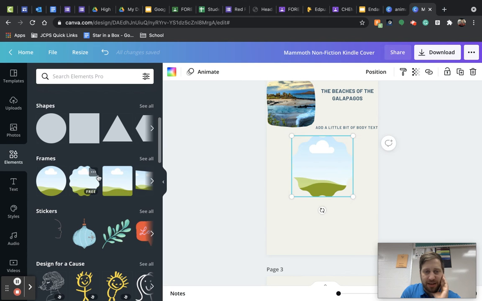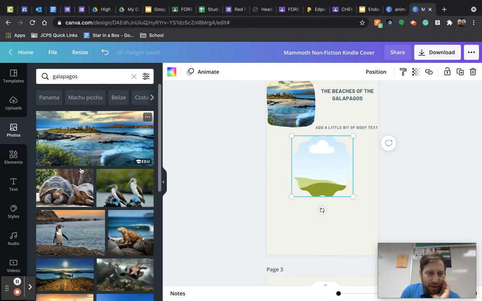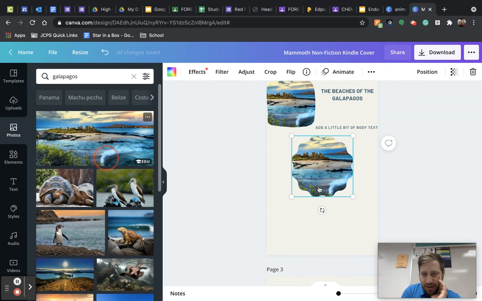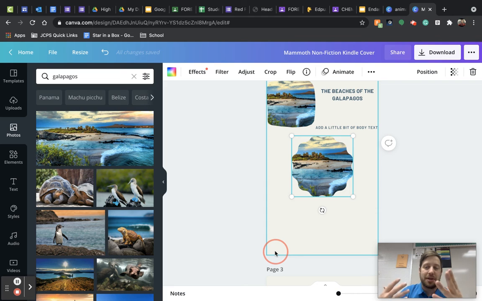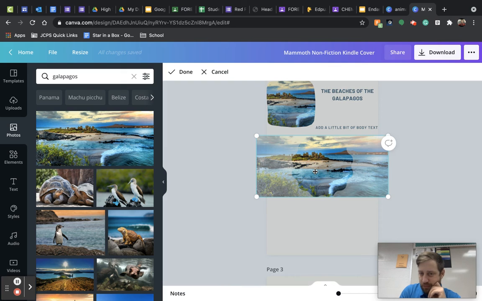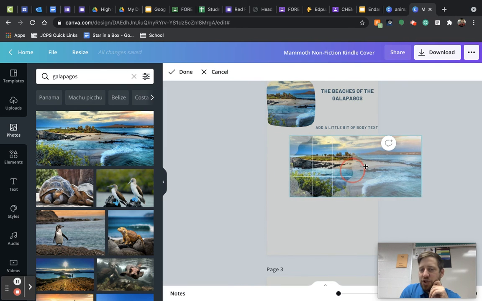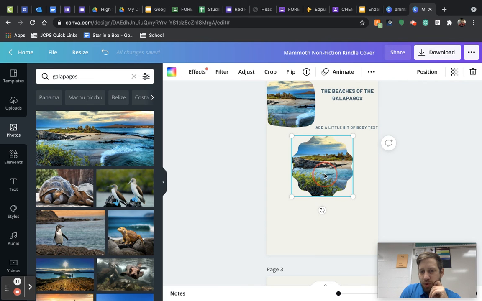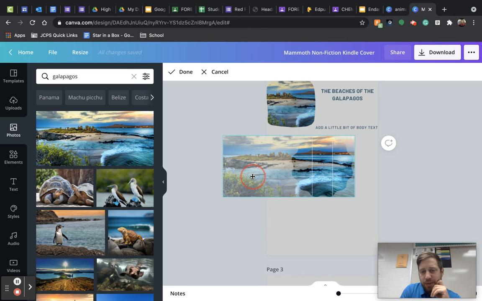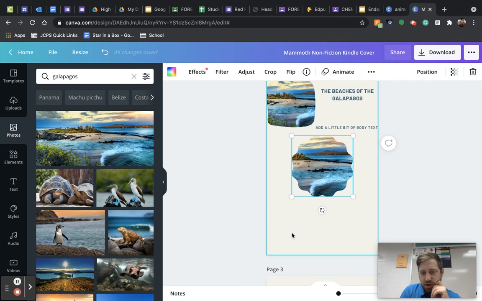And if you put it, so like this one, say if I wanted to do the same photo, but I wanted it to look a little bit different, I could do that. And now it's got a cool little cutout around it just to make it look fancy, but it auto sizes it, it auto crops it. And if I double click on it, I can move it around in that frame to change what people see. So I can either make it to where they see more of the greenery, or maybe more of the ocean.